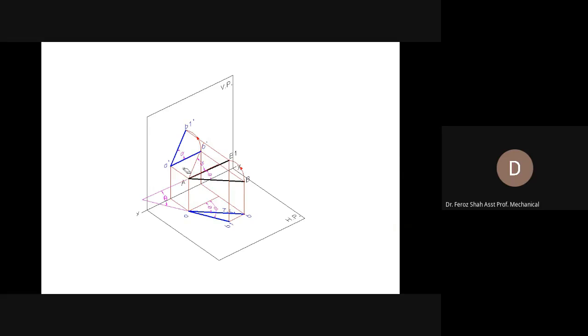And look at the front view. The front view, which was parallel to the XY reference line initially when the line was inclined to the vertical plane only.